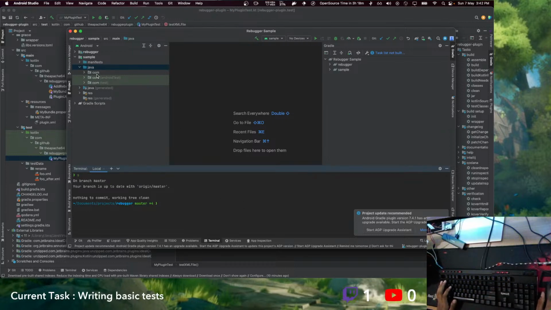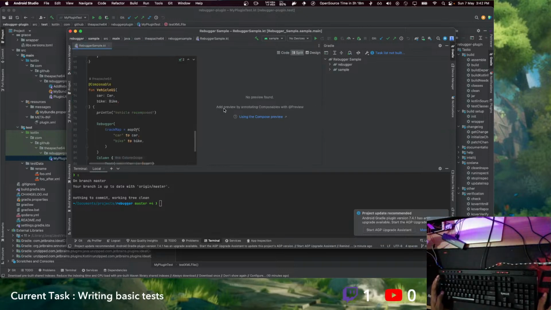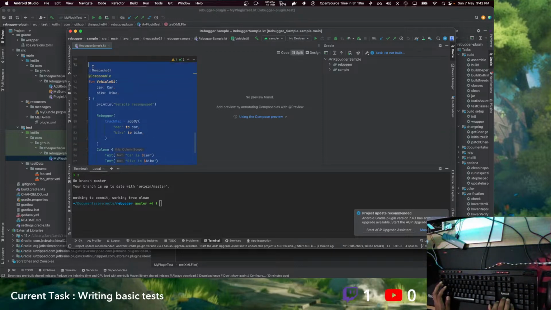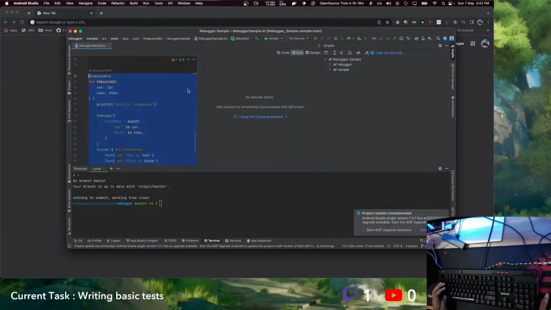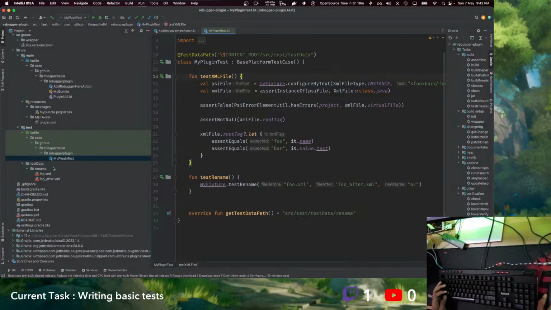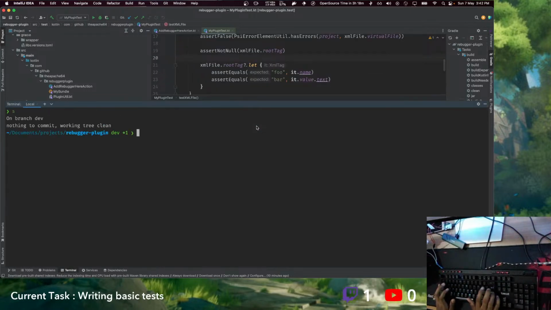Now we need a basic sample. Alright, we need something like, yeah, this one. Okay, and yeah, so I'm gonna call this, I think we had another dev and master is there.